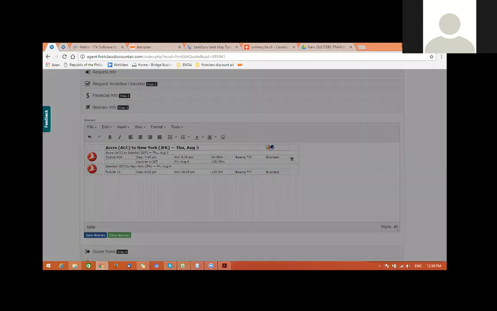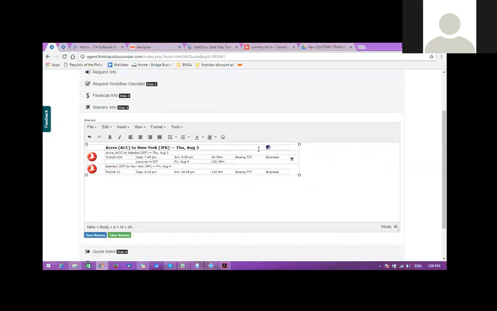Okay, and then after you save it, you get rid of these symbols because they help to send you the spam. And then you also put the word class after business. And if this accidentally said first class or economy, you need to change it to match what the website said, what the Air Canada website said. So you don't go by what Matrix says, you go by what Air Canada says.